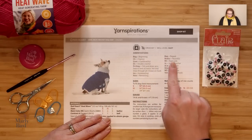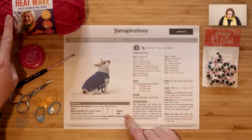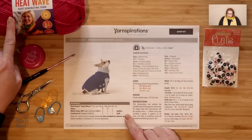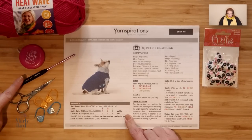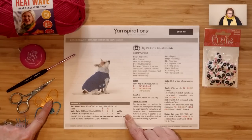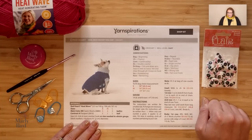Once you download the pattern, you will notice there is a full list of materials right here. You will need two different colors of Red Heart Heat Wave yarn, or any other size 4 worsted weight yarn will work. You need a size G or 4mm crochet hook, or the size needed to obtain gauge. A tape measure, some stitch markers, a good pair of scissors, and those really cute buttons as I mentioned at the start. I'm excited to make this cute little dog coat for my Chihuahua Lucy, so let's go ahead, grab your hook and your yarn and that free pattern, and we'll get started.